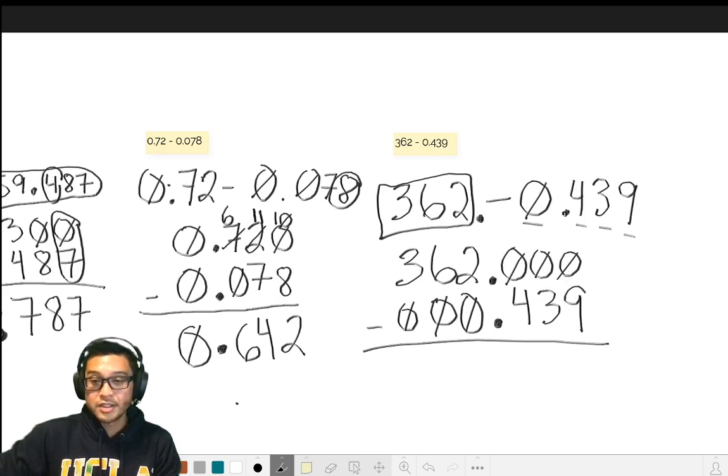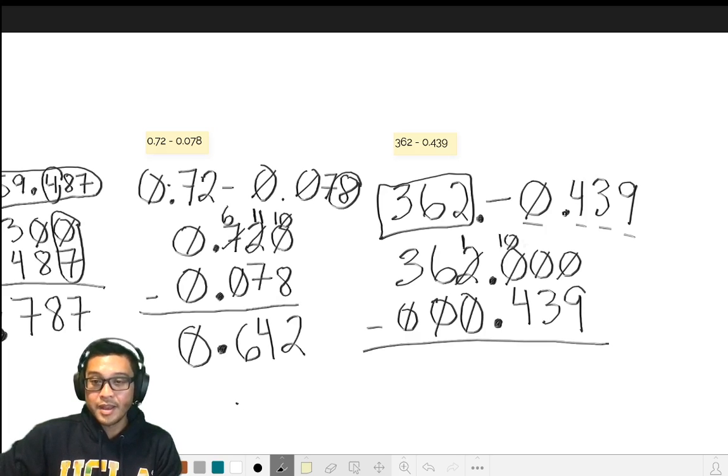Now, this is going to take a ton of regrouping. Okay, guys, see all these zeros right here? This is where it gets really fun. So we can't subtract 9 from nothing. Okay, so we're going to have to regroup, and there's nothing here to regroup from, nothing here to regroup from. So we're going to take away one whole from here, so we're left with one whole. And then that one whole is going to become 10/10ths.